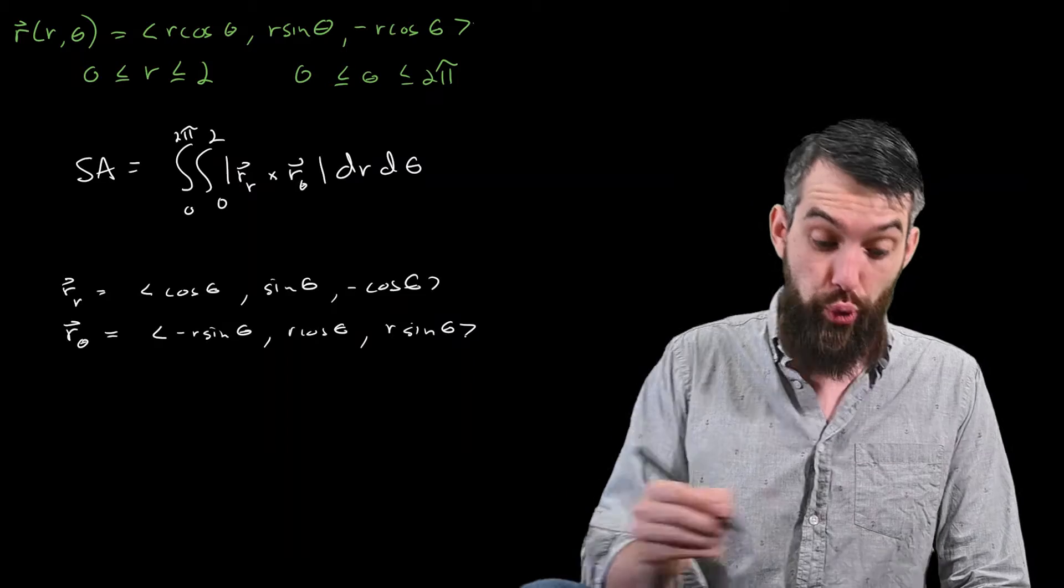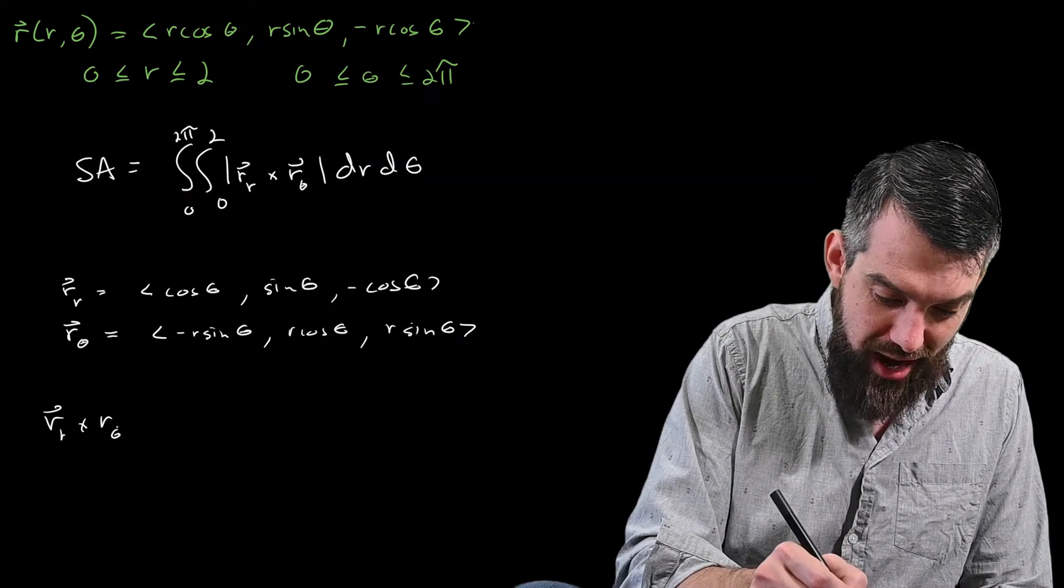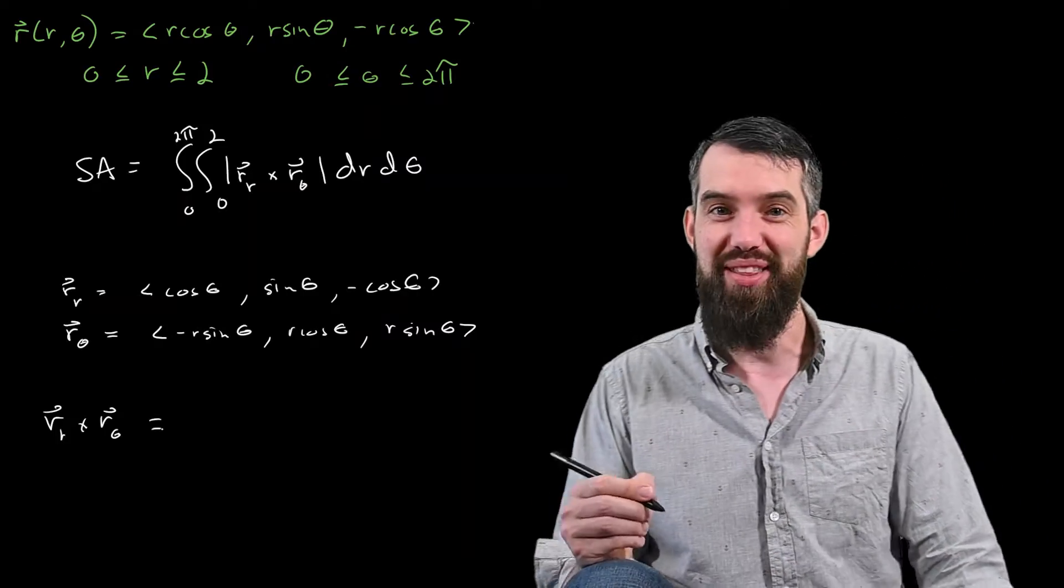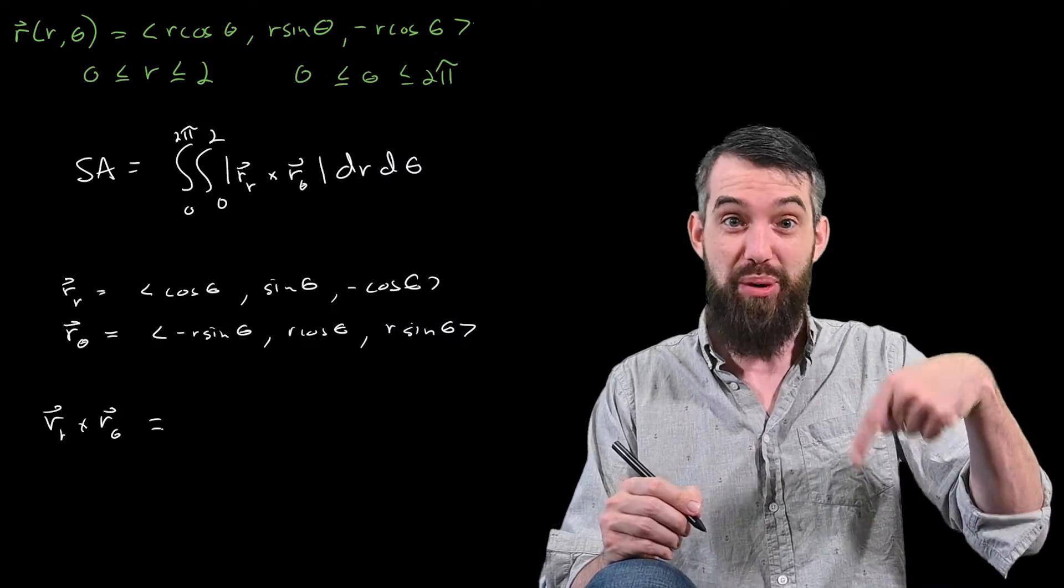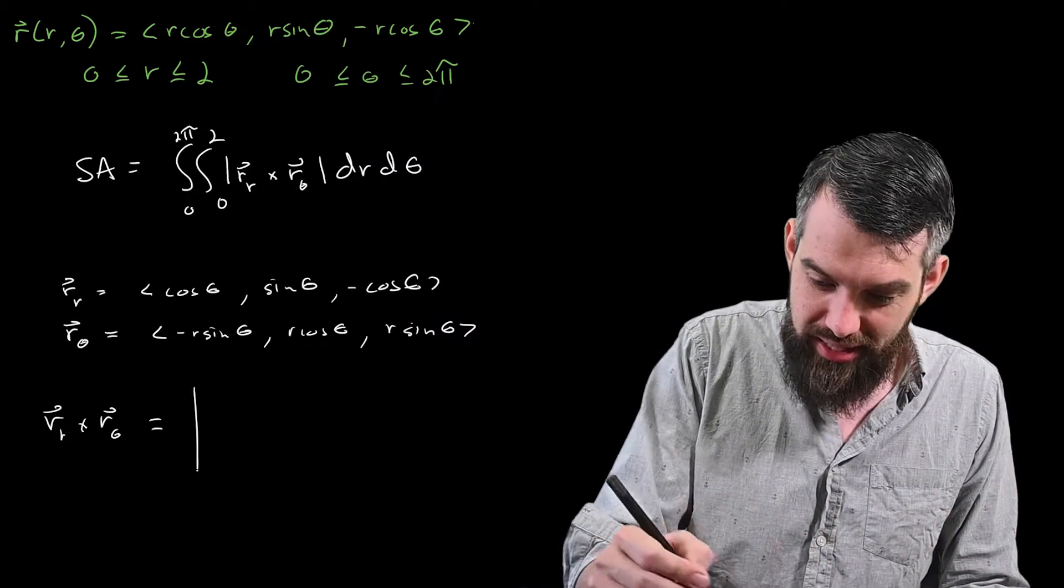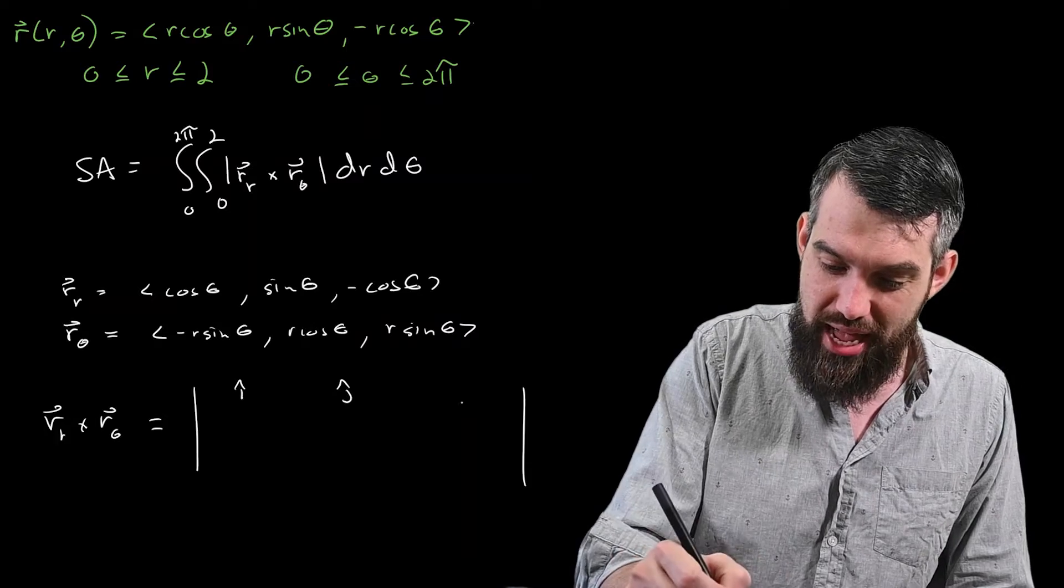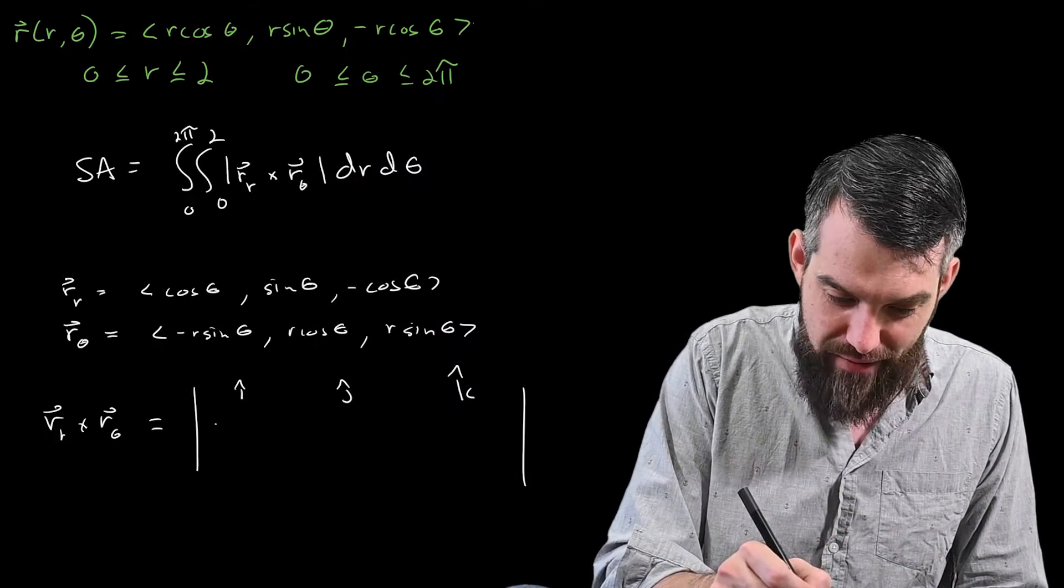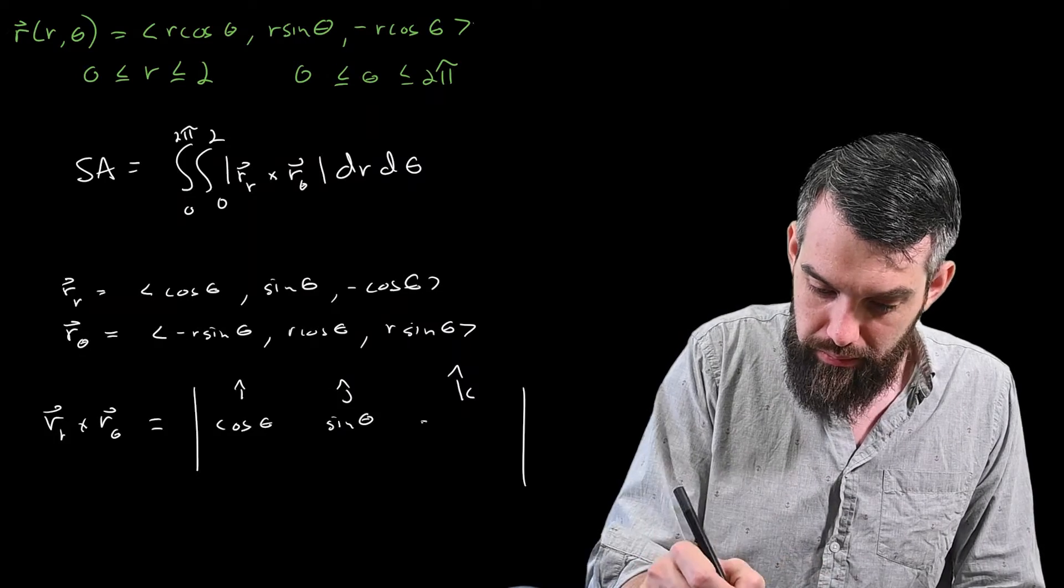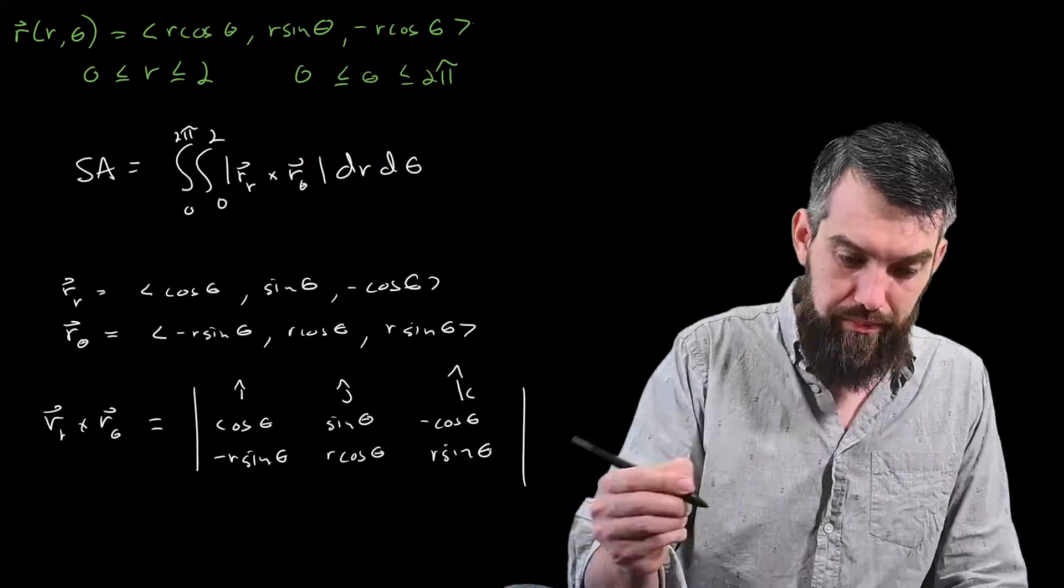Okay, so I've got those two things. Now I need to take the cross product. So I'll take r_r cross r_θ. I always think it's funny saying r, r, but they do mean different things. Position vector, derivative with respect to the first parameter, that's labeled r. Nevertheless, it's a cross product, so I have to do some big determinant. I got my i hat component, my j hat component, and my k hat component, and I'll just copy and paste the two lines that I had. First, the r_r, and secondly, the r_θ.